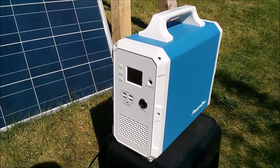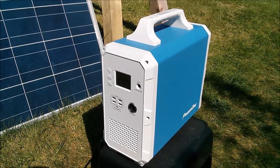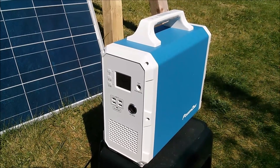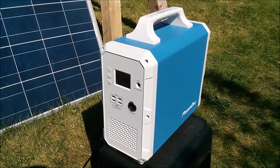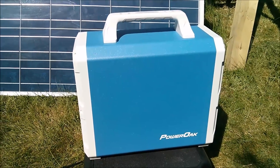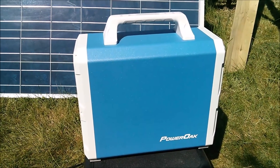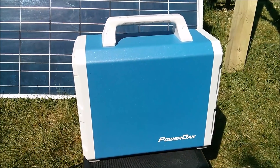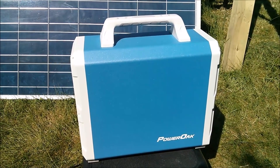So what is this device? Well, it's a big box full of lithium-ion batteries. It's actually a little bit smaller than I thought it was going to be from the images I'd seen, but a fair bit heavier — 17.2 kilos. My general impression is that this thing is designed to replace a small petrol generator where a petrol generator is not suitable, for example where you need quiet power or power delivered without exhaust fumes.